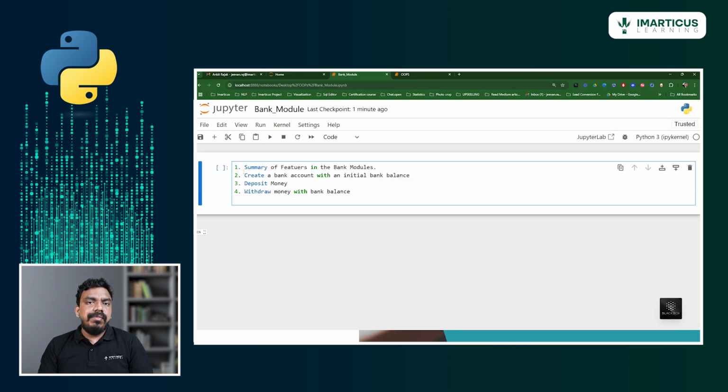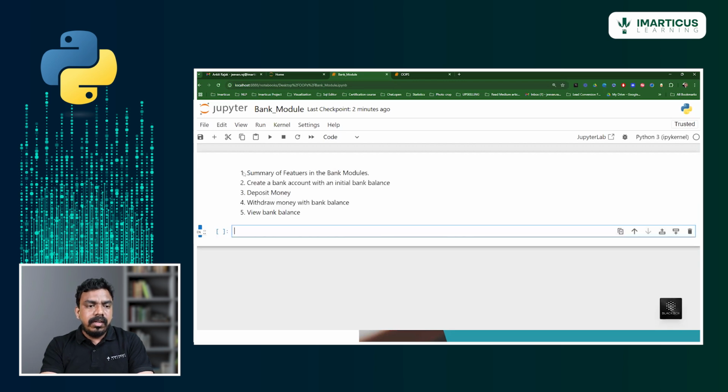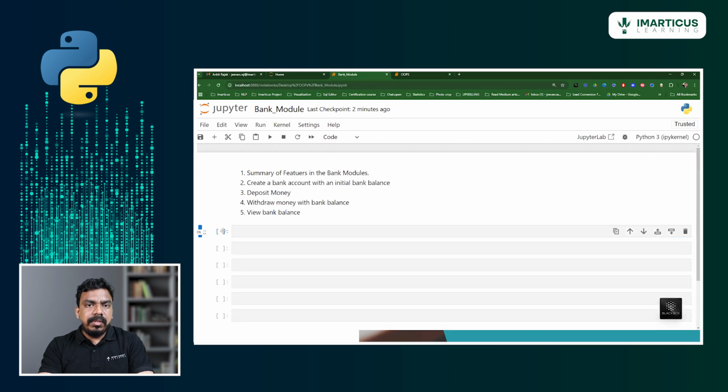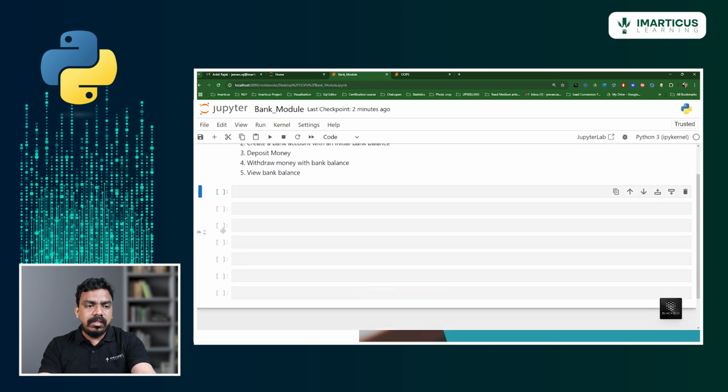And finally, let me view the final balance or the status of the particular bank. So the fifth point is view bank balance. These are the 5 steps that I will follow to perform certain tasks. Let me make this into markdown. Without further ado, let me start creating my own class now.